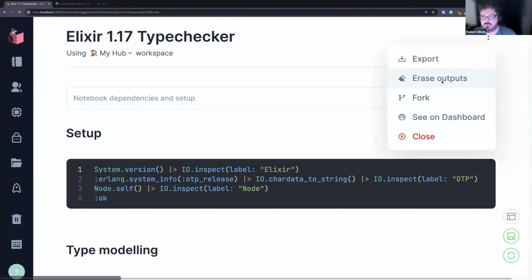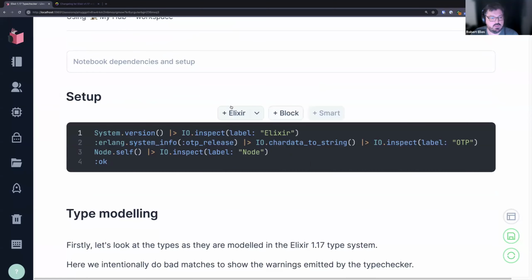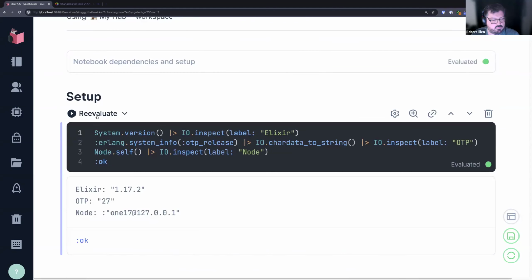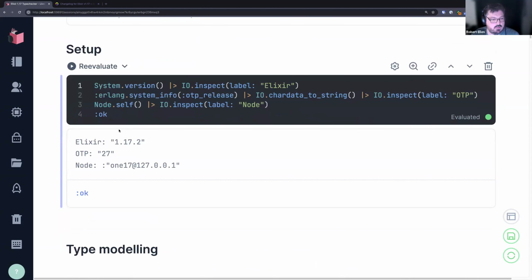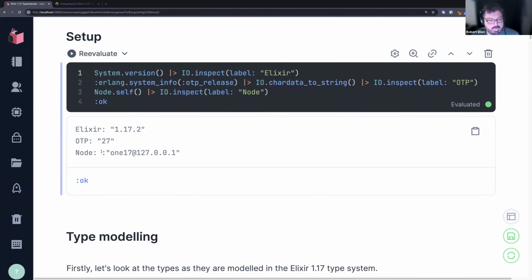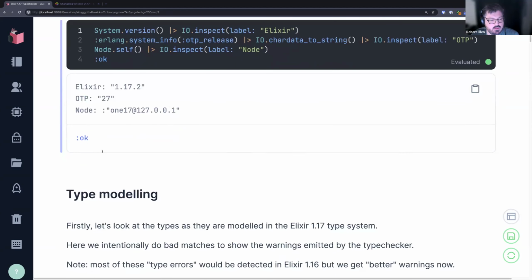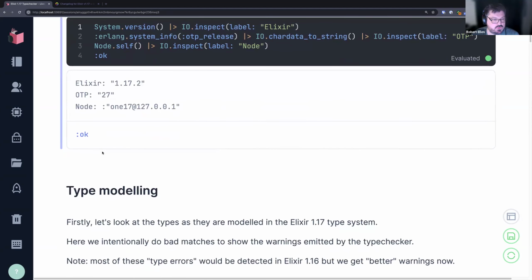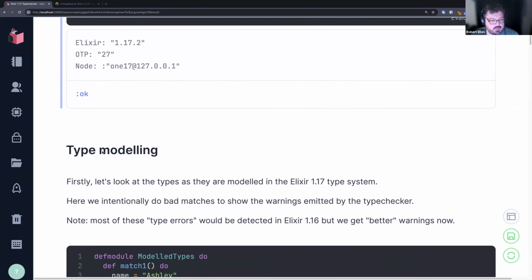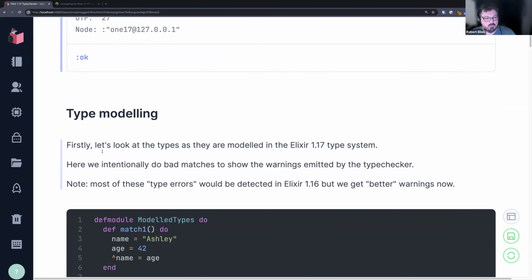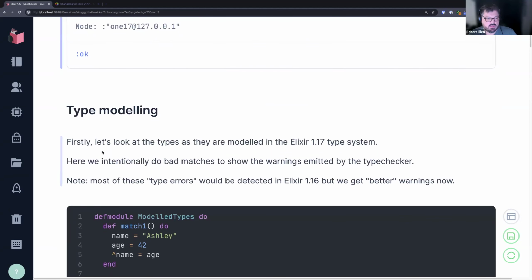I'll just make sure that all the outputs are erased. So this Livebook is running Elixir 1.17 and OTP 27, just to ensure that there's nothing up my sleeve. As I said, all types are modeled. And in this example, we're doing some stuff that you would never do in a real program, just to show the warnings that are emitted.